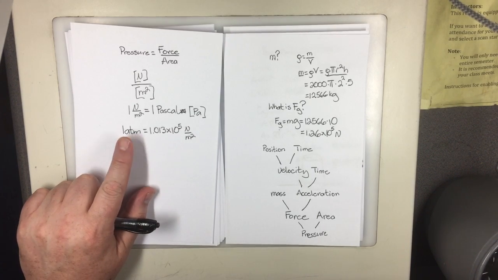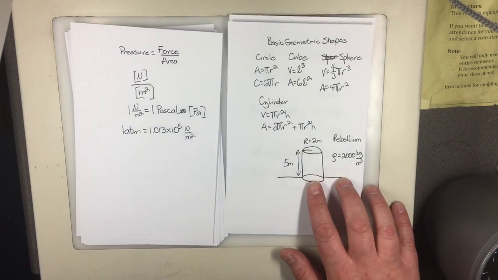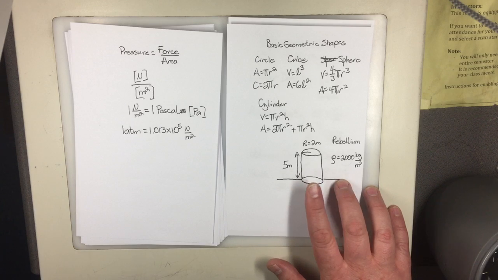Typically we use atmospheres because it is more easily understandable. We all understand the pressure of the air. Really, when you think about it, air is a fluid. We can't really see it, but there are a bunch of little particles all just moving around, resting on top of us, going up several miles. The atmosphere is at least a couple tens of thousands of meters. They're all pushing down on us, much like the steel cylinder pushing down on us.